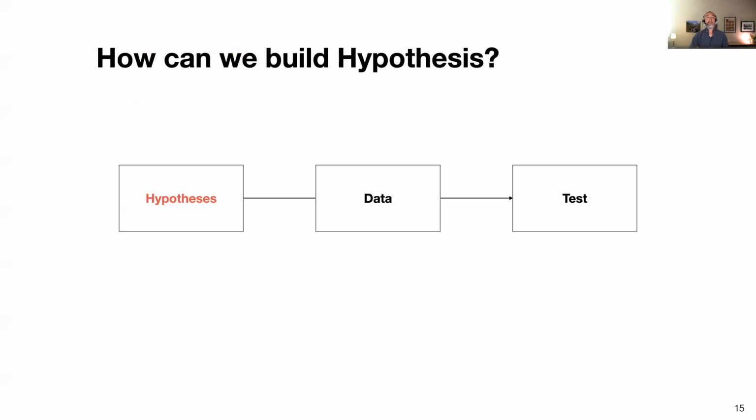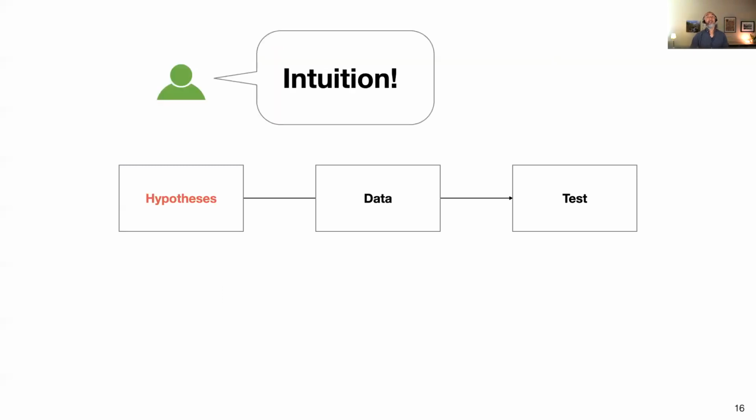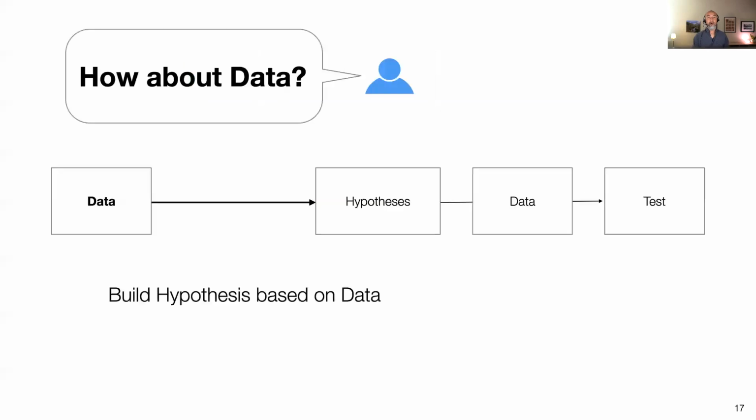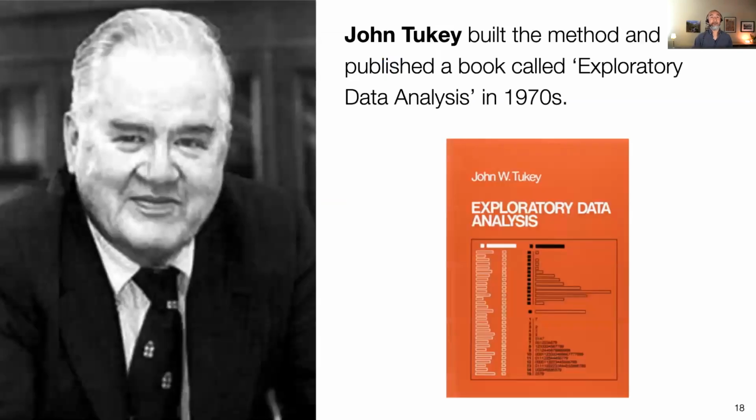Then the question is, how can you come up with these hypotheses? Well, typically you come up with hypotheses based on your intuition. You have a lot of experience in your field or business. You have some ideas. We are human beings, we are full of ideas. But also someone said, hey, how about the data? You have the data, right? Instead of starting with a hypothesis, you have the data. Can we build a hypothesis from the data?